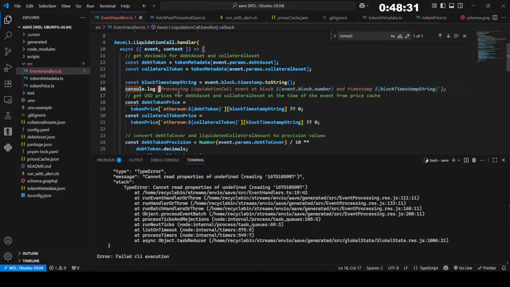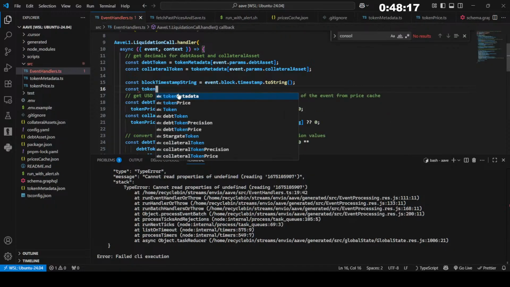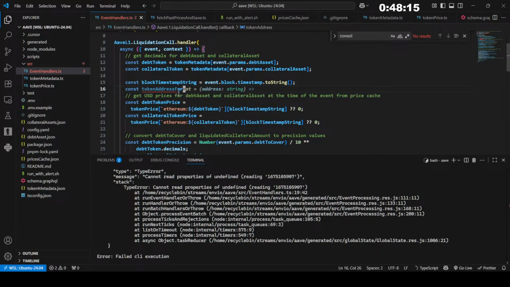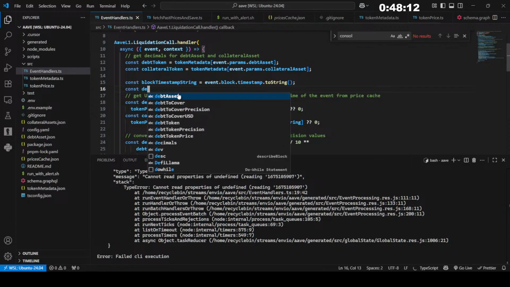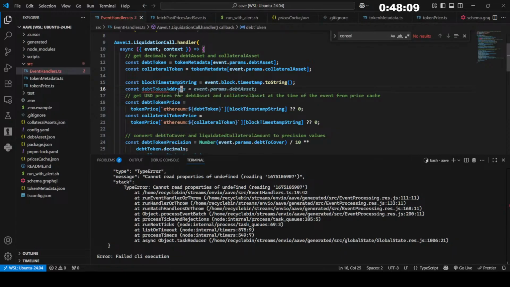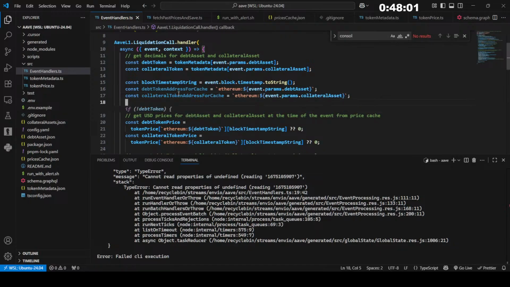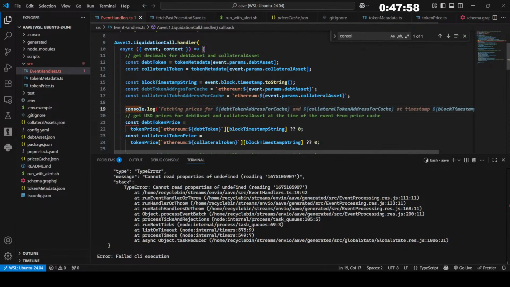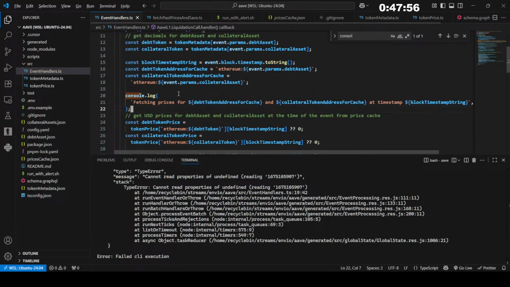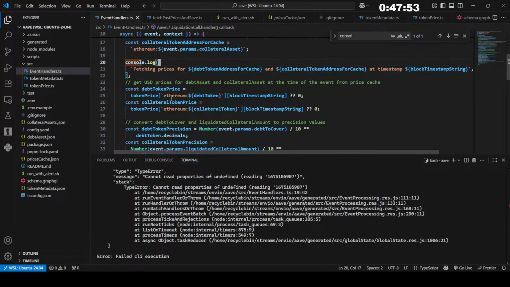Console.log const token address for cache. We'll modify this.